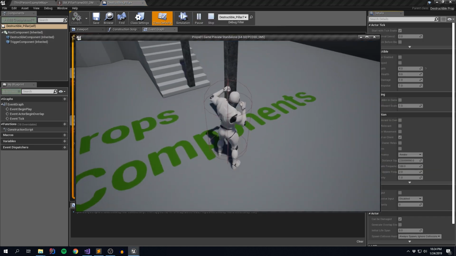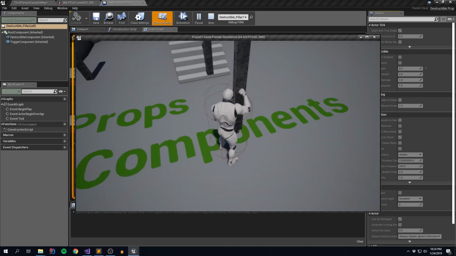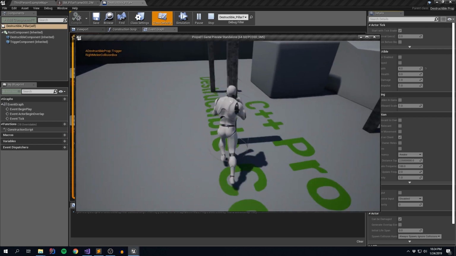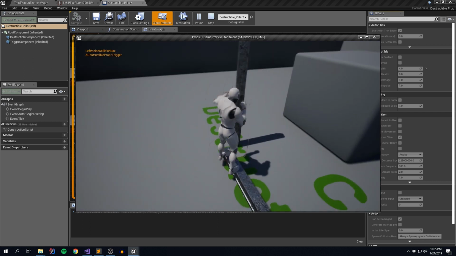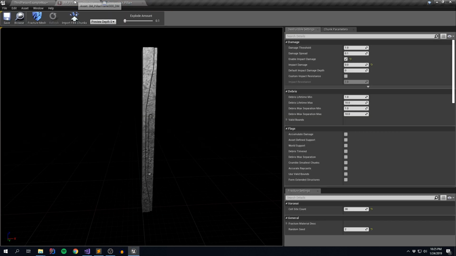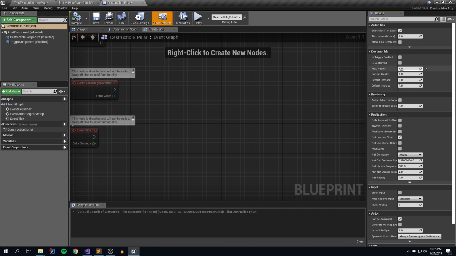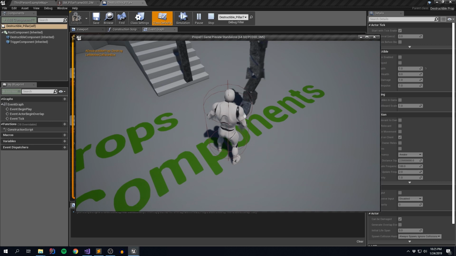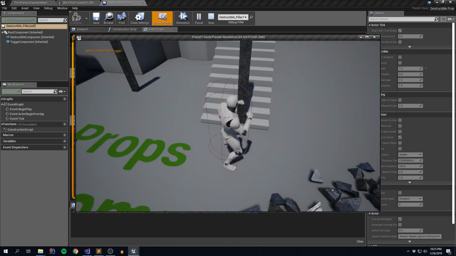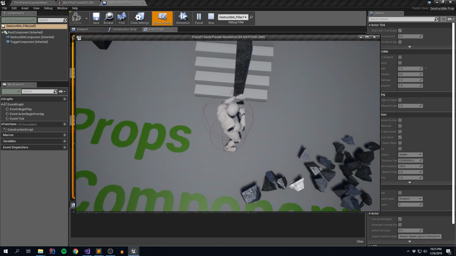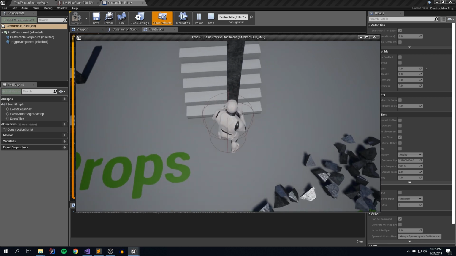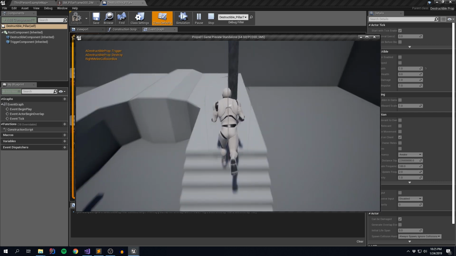Now we punch them. They should fall apart. And they're not falling apart because, oh, our max health is 4. Our default damage is 1, so obviously I need to hit it 4 times before anything happens. So let's make this guy 1 and 1, and that means every hit should now cause this thing to break. Bam. Oh, I can't aim. Oh my goodness. There we go. Falling apart.